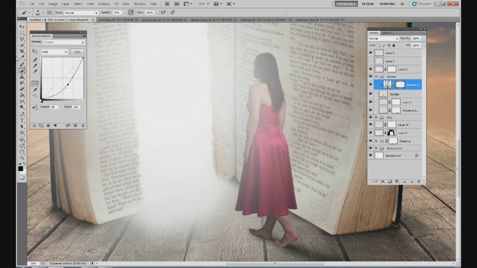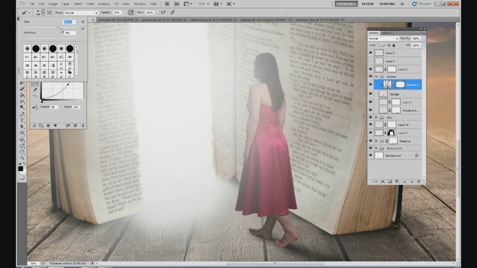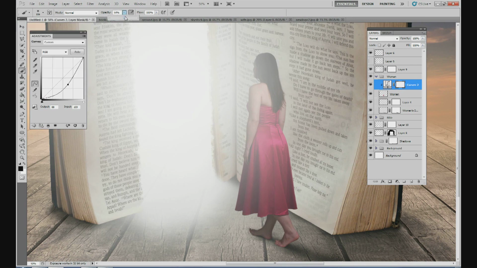Okay, that looks good. And then what you're going to do on your mask is delete part of that curve adjustment, but you're only going to delete the front part of her body. So the front part of her body will not have that curves adjustment because the light from the Bible is hitting her front side, but it's not hitting her back side. So like the top of her foot right here would be hitting all that light, but the back of her leg would not be hitting that light. So you kind of just have to take your time and paint the way the light would fit. That looks good right there.